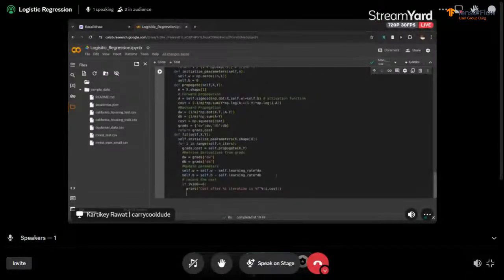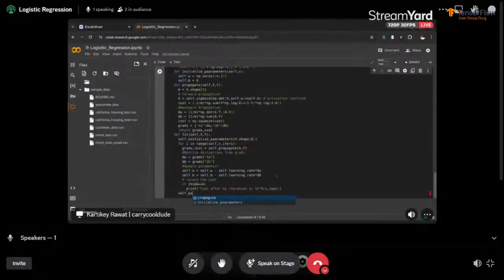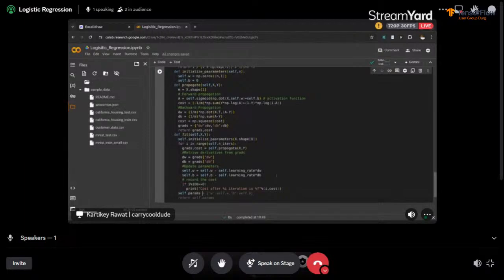Now there's the fit function around it, and I guess I'm out of the loop. Self dot params, I guess. Okay, with this.